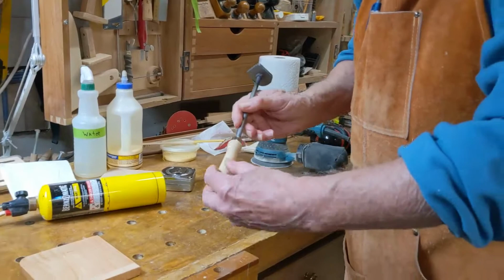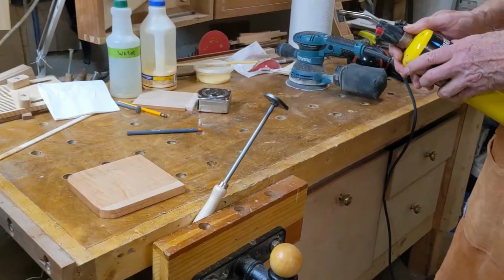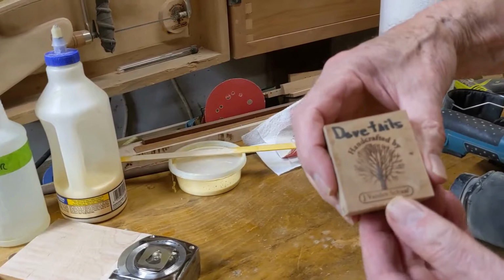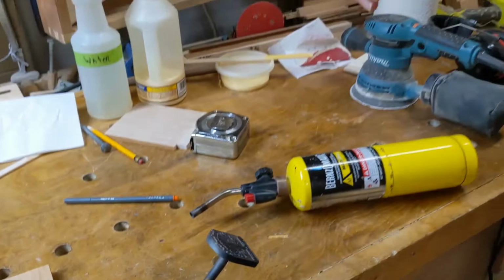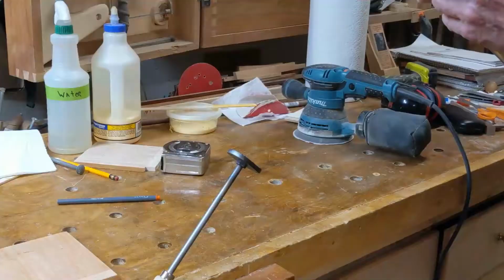And the way we do that is, this is a branding iron, and I can give you the information about where I obtained these. Mine says handcrafted by James Vanderskaft. That's the brand, okay? That's what you're going to see on this piece of wood. If you want to look at this, that's what it's going to look like. So now I'll show you the process of doing it. We have to heat this up.